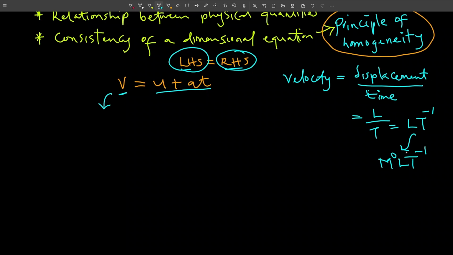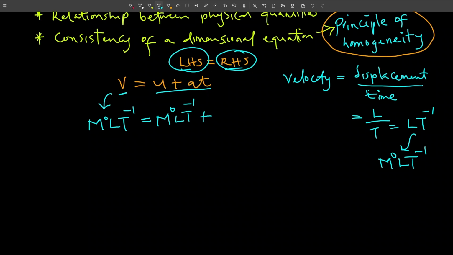This and this are correct. They are the same. Some textbooks might write it this way, or some options you might see it this way instead of in this format. M raised to 0 simply means 1, which is the same as this over here. So the dimension of velocity is M raised to 0, LT raised to minus 1. U also represents velocity, so it's the same thing: M raised to 0, LT raised to minus 1, plus what's the dimension for acceleration?